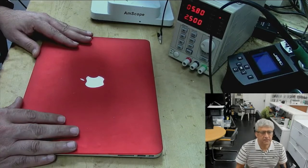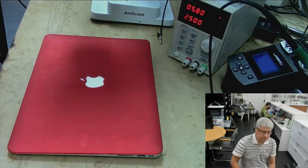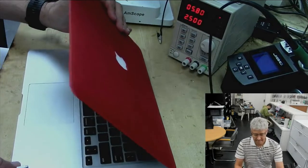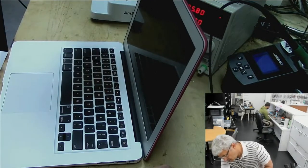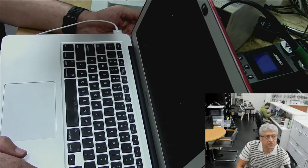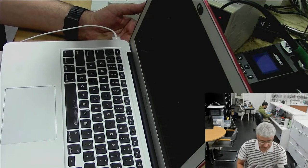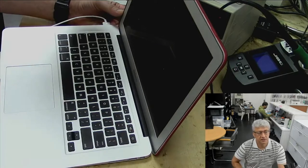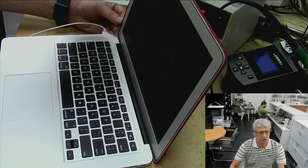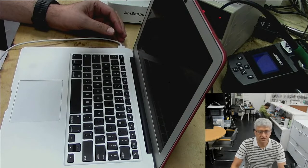We have a MacBook Air 2017 today, which is not turning on, and if we connect it to the charger, let's see what happens. Oh sorry, it's on this side, so I will move it here. So we got green and yellow, that means something at least is happening. And when you turn it on, pressing the button, but nothing, no shine, nothing at all. So we will open it up and we will try to fix it.